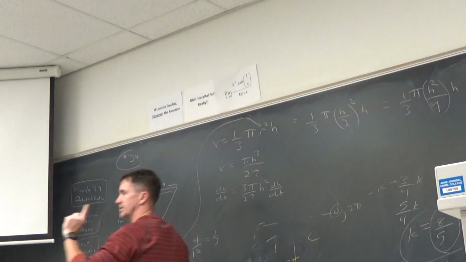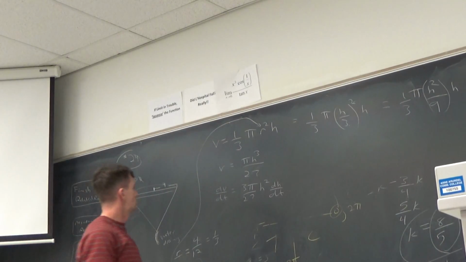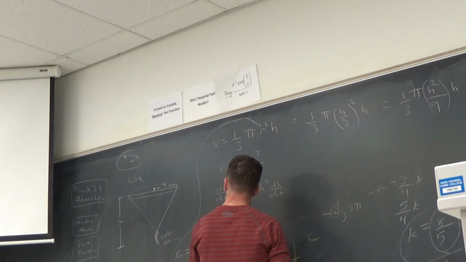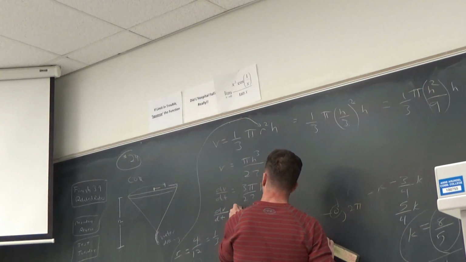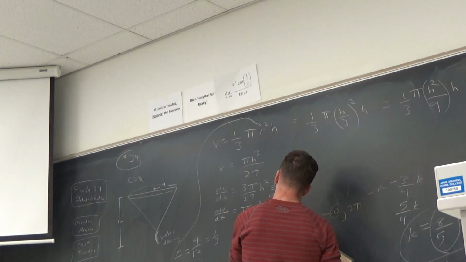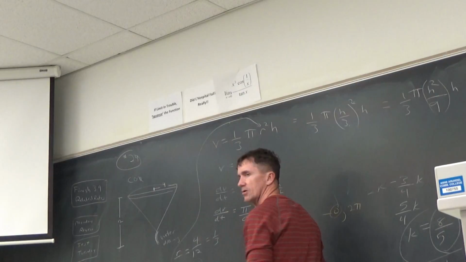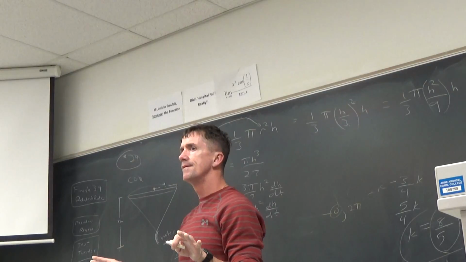I don't want to rush this, I want to wait till everyone gets caught up, because some of you may reduce that ratio there. Anybody want to do something with 3/27? Yes, it reduces to 1/9. So pi h squared over 9 dh/dt. I put the 2 in front. And we are ready to plug stuff in, right? Amber, you okay with this? Yeah.